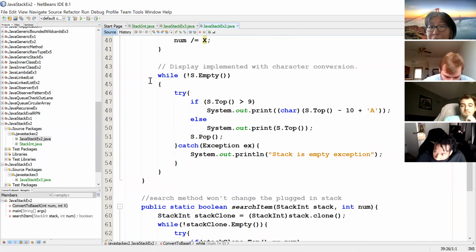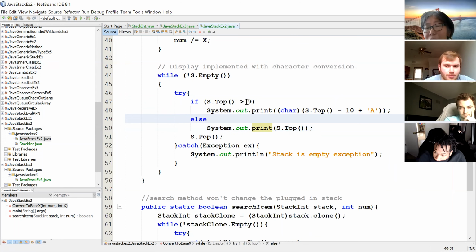To get the corresponding base number of the decimal number, you use a while loop and get all of the items out. You keep calling the pop operation, and whatever is on the top, you add it to your result.